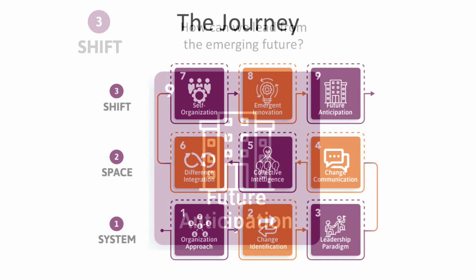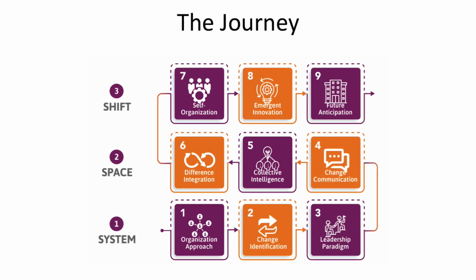So this was a quick overview of the 9 steps or aspects in the systemic change leadership journey. Now, there's much more to say about these steps, but this was just the overview. And if you enjoyed this video and if you want to hear more about the specific steps in the systemic change leadership journey, then please stay tuned because more videos are coming up.